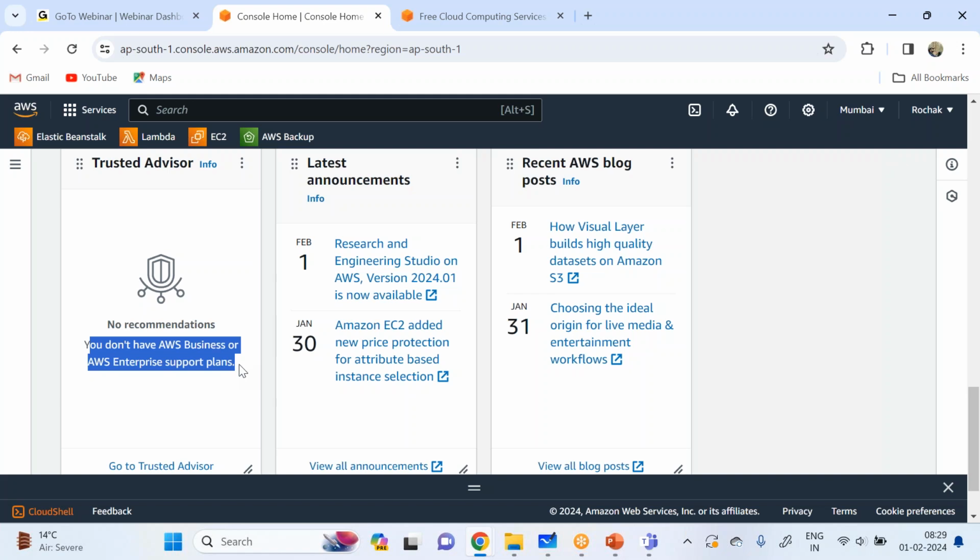So for example, just a very basic example I'll give. You created a virtual machine and you are connecting to that virtual machine on port 22, doing the SSH, right? And then you open that port to the internet. Now, this is not a very good security practice. You should not always open port 22 to the internet. So that will come as a recommendation from the Trusted Advisor that port 22 on this machine is open to the internet. You should not allow that. So you can act accordingly. Those types of recommendations you are going to find in the Trusted Advisor.